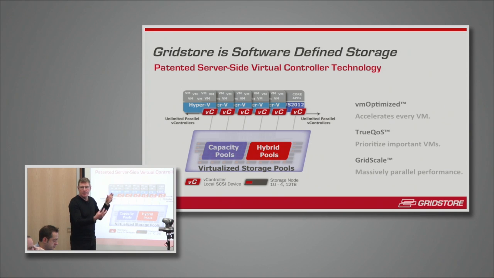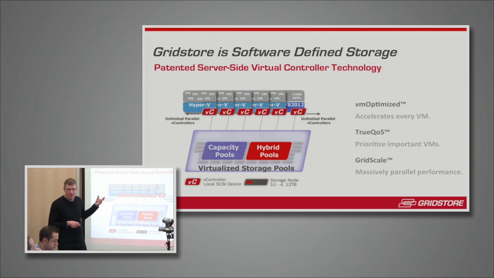And that's the reason we can do this optimization. That's the reason why we can deliver this end-to-end quality of service. If you're not at both ends, you can't optimize. That's the big problem everybody has. VMware, Hyper-V, or Microsoft, they can't do it. They're only at one end. They're relying on other people to do things at the other end, but you're never going to optimize. You're always going to have a lowest common denominator there. So by being at both ends, we're able to do these kinds of things, and that's really why these 3 capabilities are so unique to what we have today.